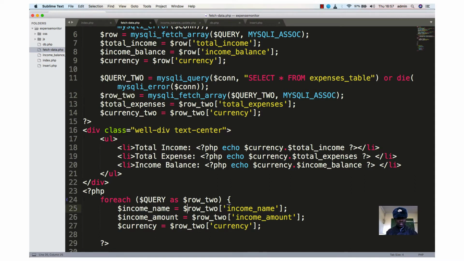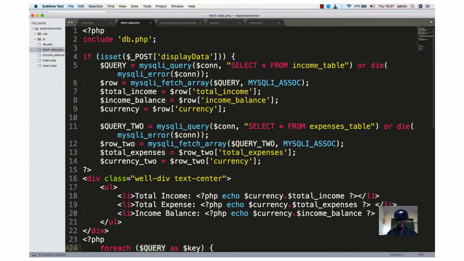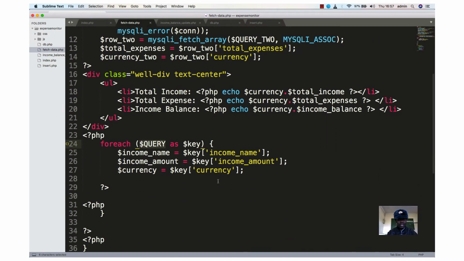I'll change these instead of query row 2. So I'll just say key P. What we're referring to, this query that we're calling, is a display of all income sources as well as the income values. Then we use the foreach so that we can display each one of them one by one.